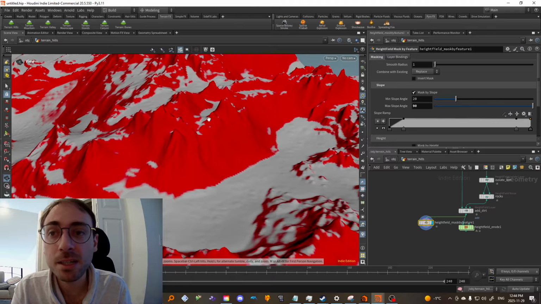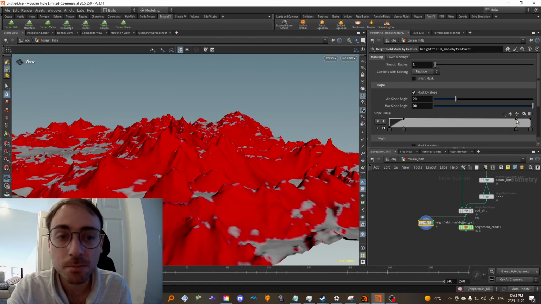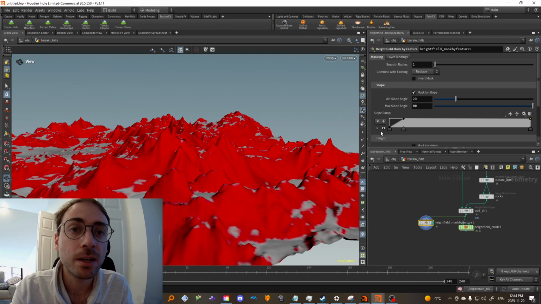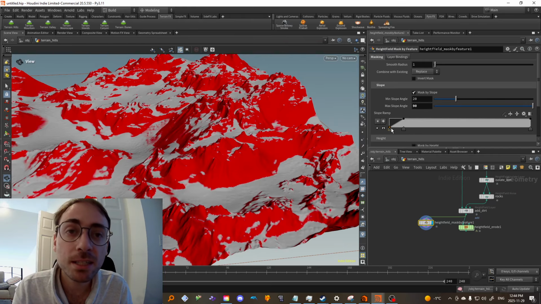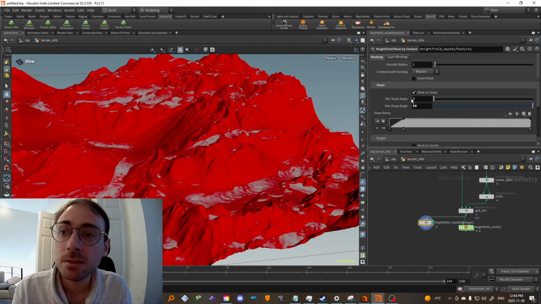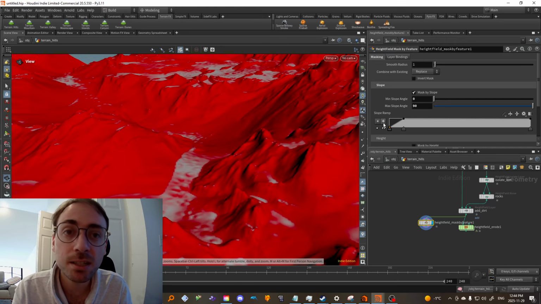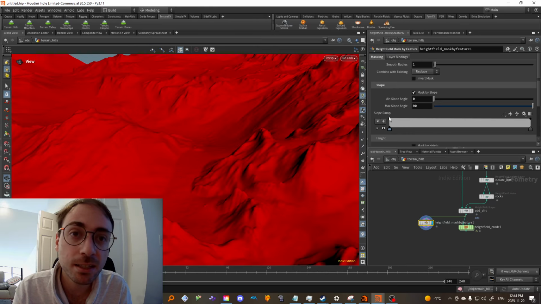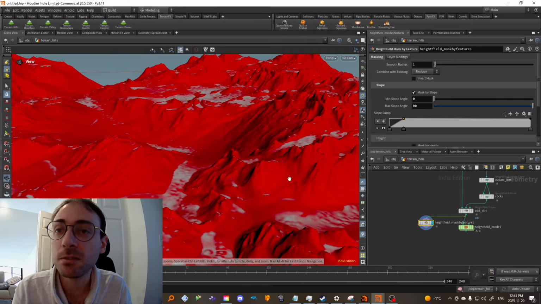And if I play with the ramp here, you can also get a subtle kind of effect, although here it doesn't really matter. It's more on the low end, right? If I increase the low end, I'm going to get 100% coverage, right? So basically, even if I put the max slope to 0, I still have some areas that are not masked because of the ramp, right? So if I bring this in, I'll get less of a fall off, right? Basically what's happening here is there's a fall off when the slope is really flat so that it's not fully masked.